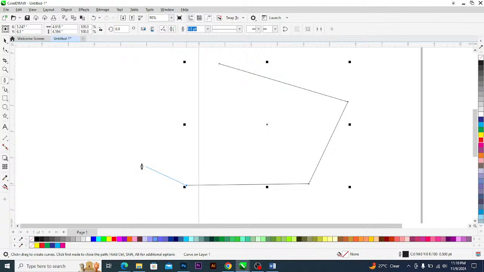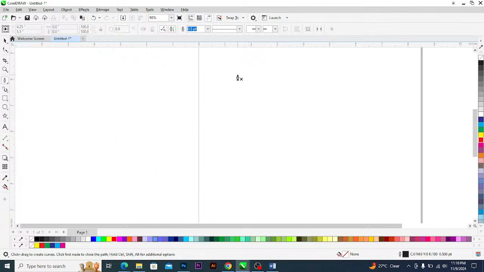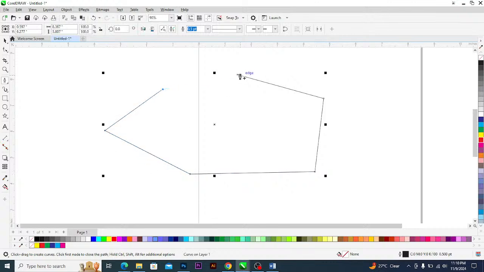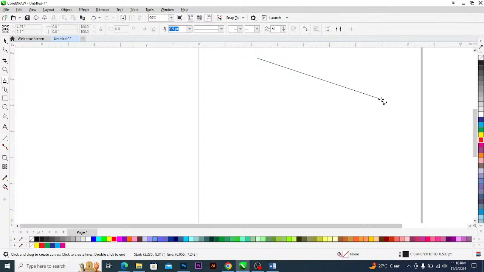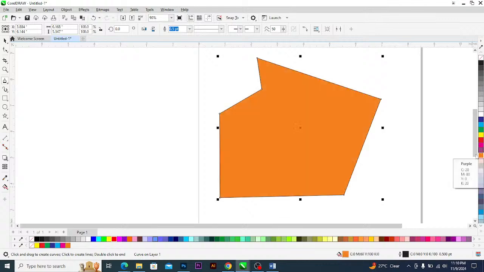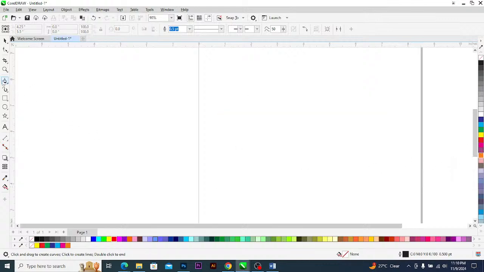If you are drawing with the pen, the nodes will be showing and following you. But in the case of the polyline, you are not seeing any node. Nothing is following you, but it is there. All these I want us to practice after this class.